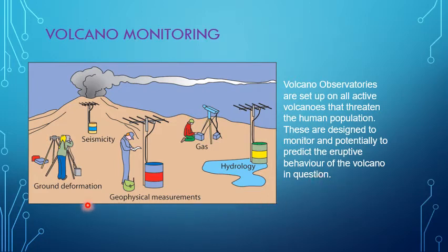As magma moves to the surface through the Earth's crust, it can alter its environment, producing signs that it's on its way to the surface. These signs are called precursors or precursory activity that may or may not lead to a volcanic eruption. Precursors include: 1. Increased earthquakes in the area, or increased seismicity. 2. Swelling or cracking of the ground. We call this ground deformation.